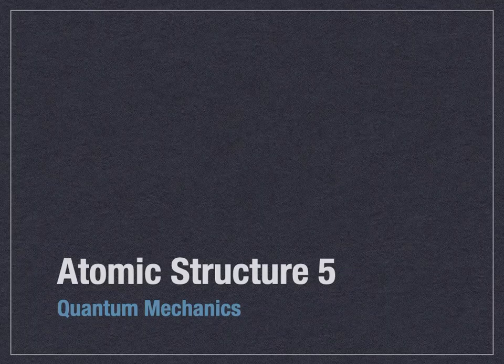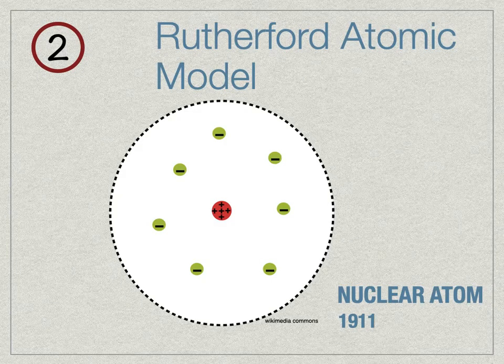We're in the middle of talking about four historic models of the atom, and we have just finished up talking about the Rutherford model of the atom. In the Rutherford model, what we call the nuclear atom, and again, it is not nuclear because it's getting ready to blow up, but because it has a nucleus, following the gold foil experiment, we know that the positive charge is focused at the center in the nucleus.